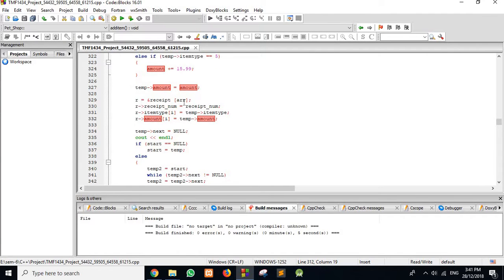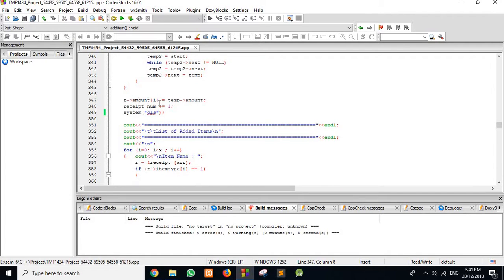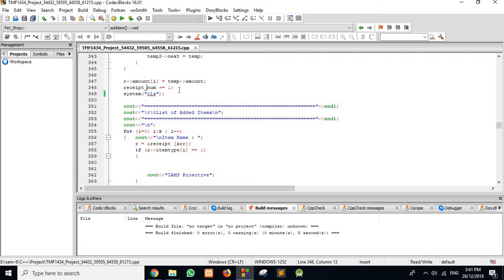This is for storing the receipt number. This link stores the receipt number from the structure pack. Then the new tab is equal to null. Then we put the conditions here again. Then the amount will be stored according to the receipt number. The receipt number is generated automatically, so receipt number is equal to receipt number plus 1. We increment the receipt number here.